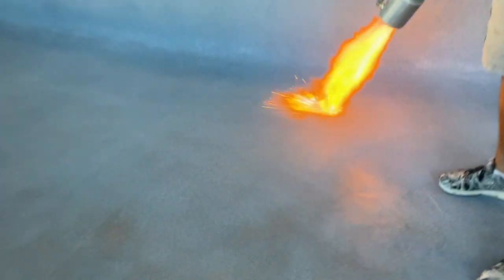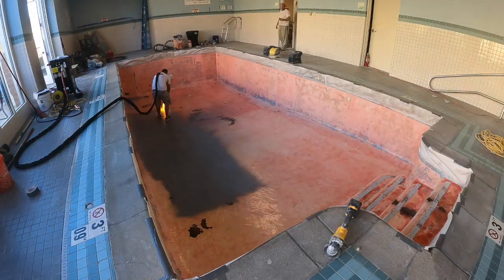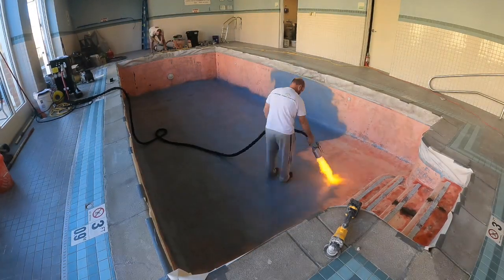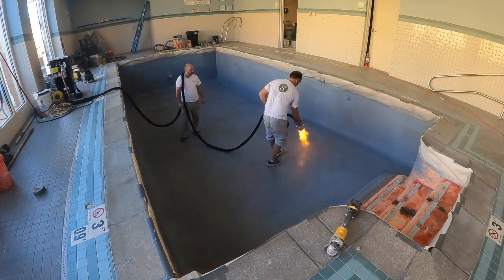Even though once the water's in there, it looks awesome just how it is now, we like to do it all the way, get it really even. And you see here we did one more time lapse. I think my battery died before it got all the way done, but you can see how the whole thing goes.